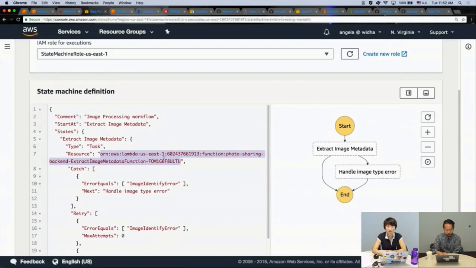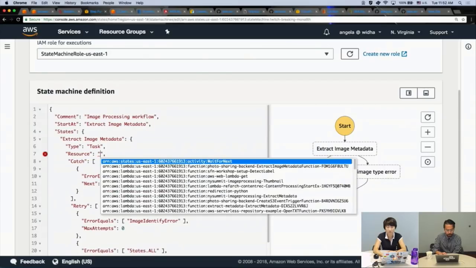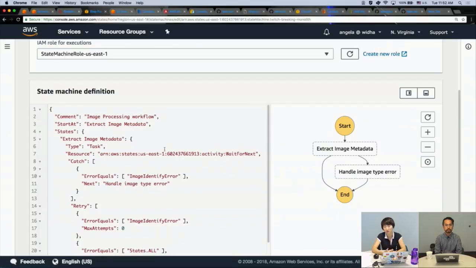Instead of calling a task Lambda function, you can also call what we call an activity task. An activity task is a different type supported by the step functions task state that allows you to have a fleet of workers, whether that's on-premises or on EC2 or on Docker containers, that can poll against this activity.